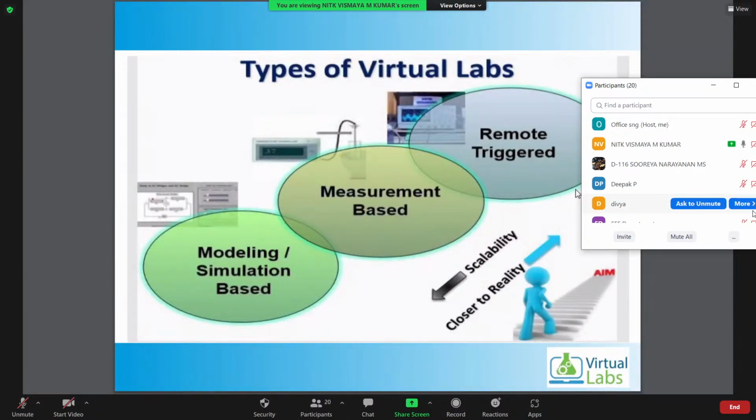In measurement based virtual labs, the experiments are developed beforehand, conducted, and the data is stored. In remote triggered virtual labs, the actual experiments are triggered remotely, which is closer to reality.